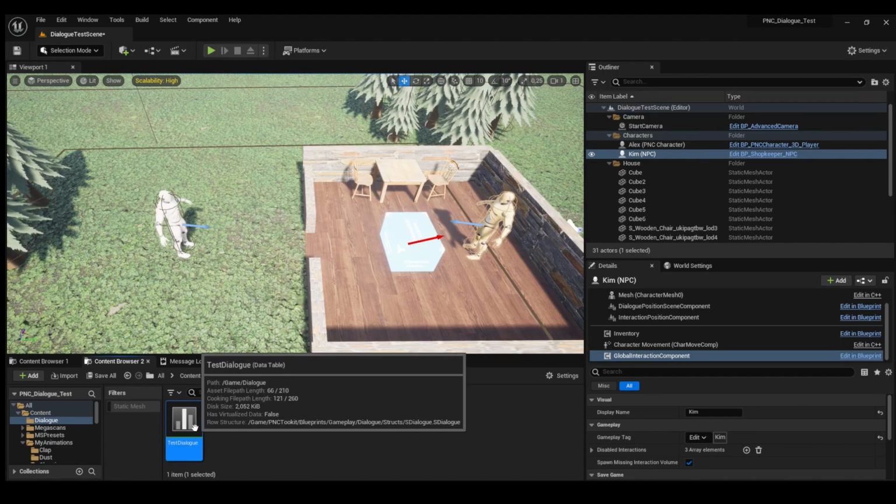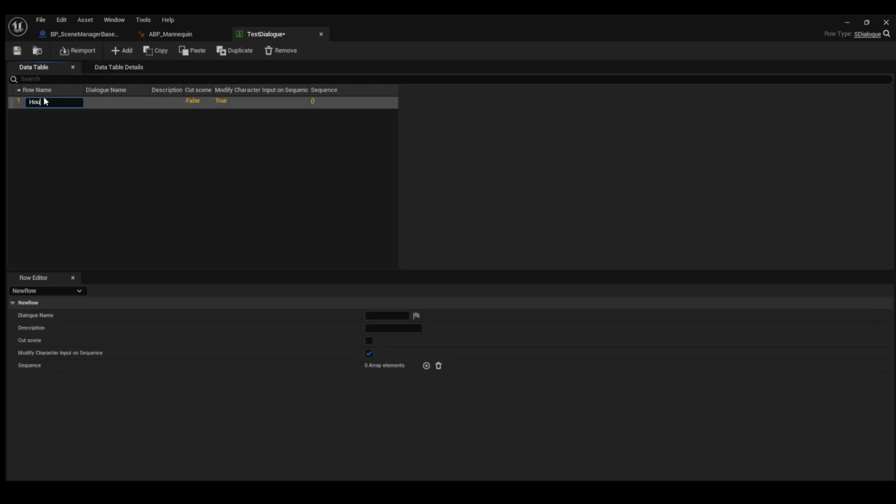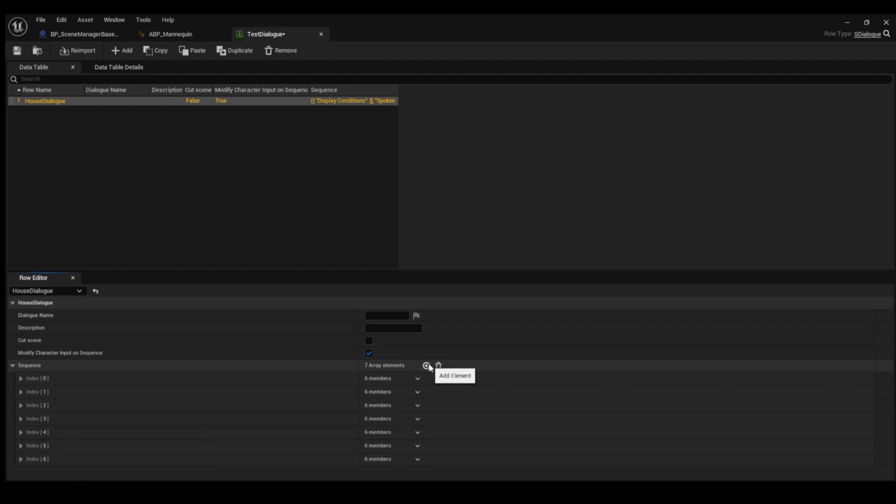Save it, and then I will enter it. So in here in this data table we are going to add a new row. We will name it house dialogue. And the first one will be Kim, and we will add a bunch of them here. I think 7 is enough.